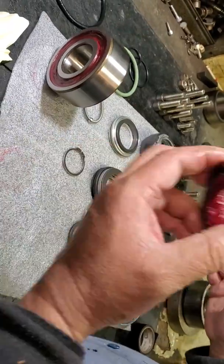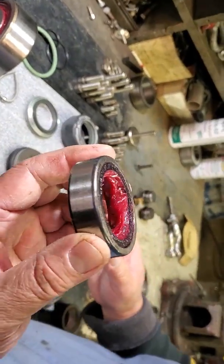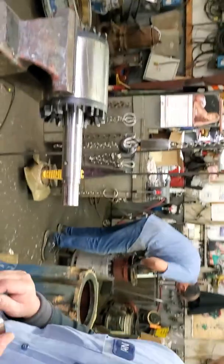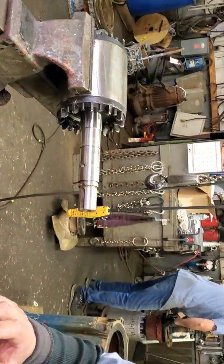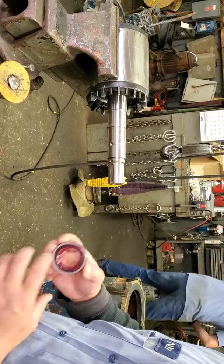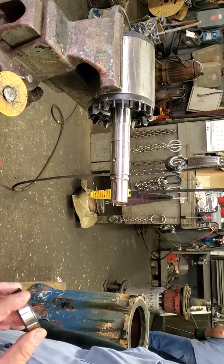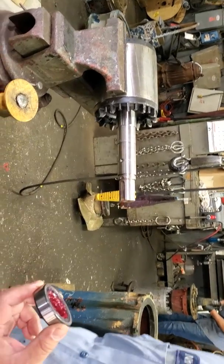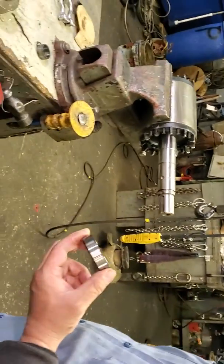They want the lower seal, the upper seal — we call it the roller bearing. They want the ring, and all the parts go on top of the shaft. The bearings are rated for a minimum of 50,000 hours bearing life at any point on a flight curve, and calculations can yield 100,000 hours minimum depending on the operating point.